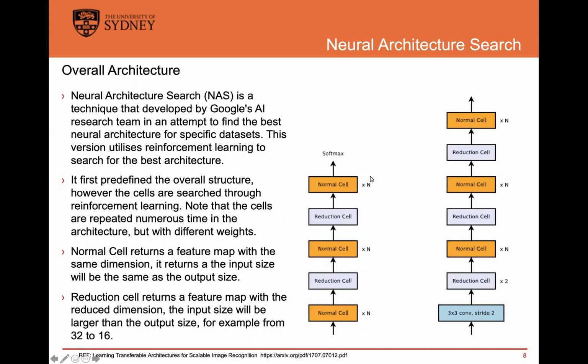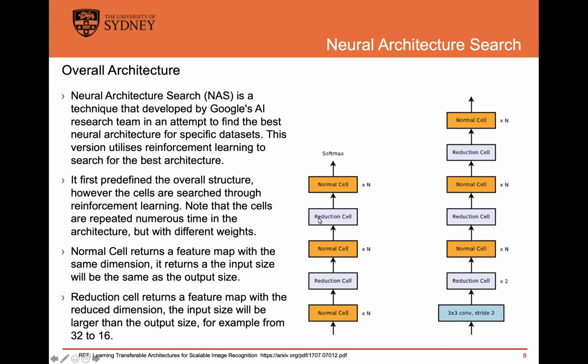That's their overall structure, with n number of stacked cells, which is predefined as well. So the overall structure is already predefined in the paper, and all that is trained is different weights for each layer. The reason why they want to search for architecture is not the overall architecture that they're interested in. It's more about how, in each cell, you can have a very efficient cell for each specific task. That's what their main goal is.